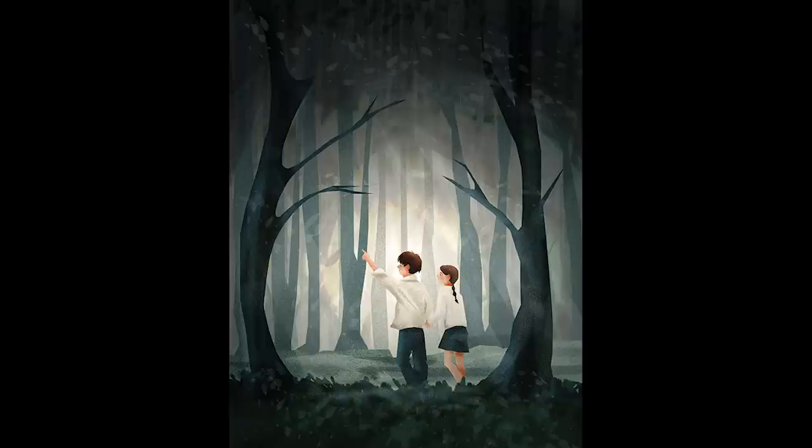The best way to fix the figure stiffness is to do some live figure drawing sessions. You have a lot of skill, but drawing figures at a bus stop and a coffee shop just isn't going to cut it. Finding local places that have figure drawing nights is going to be hugely beneficial because they'll have live professional models who will do very action-filled poses with a lot of strength and movement. That'll really help you learn how to give that same strength, movement, and therefore life into your figures.